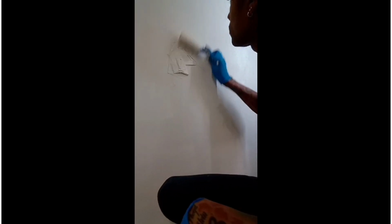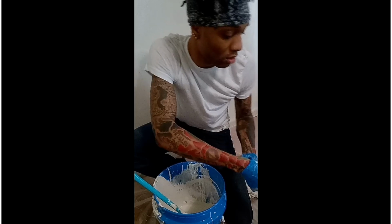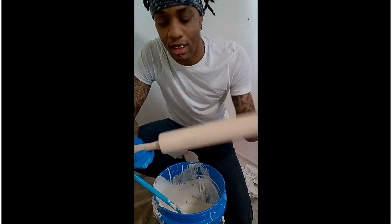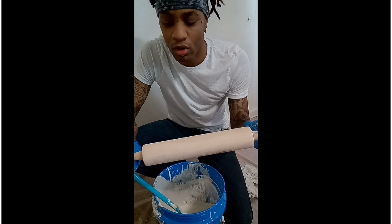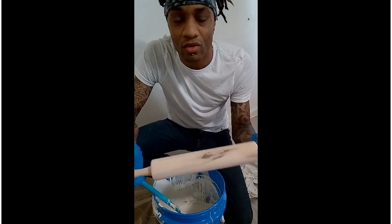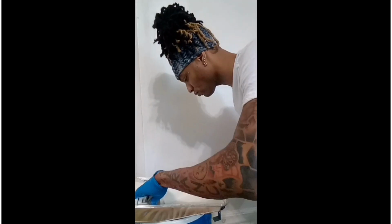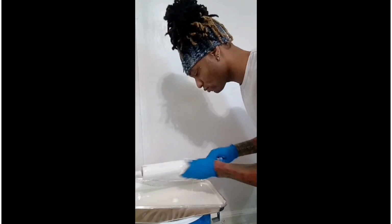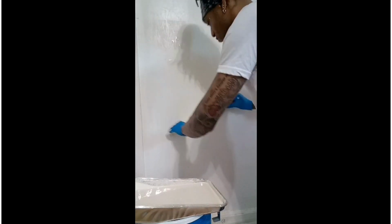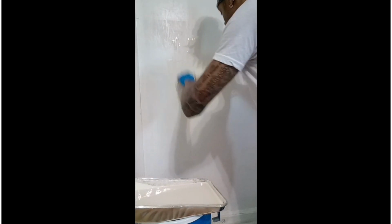Next thing I want to let you guys know about is if you don't have one of those big paint rollers, you can use one of these. I think this is called a wall roller. I bought it near the kitchen supplies, so I think it's used for like kitchen walls. But you could either dip this into the paint bucket or use the paint prepared in a tray, and that's it. Roll it across the wall and that's good.